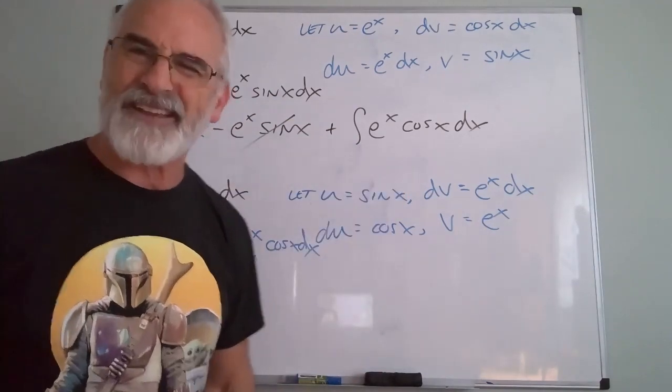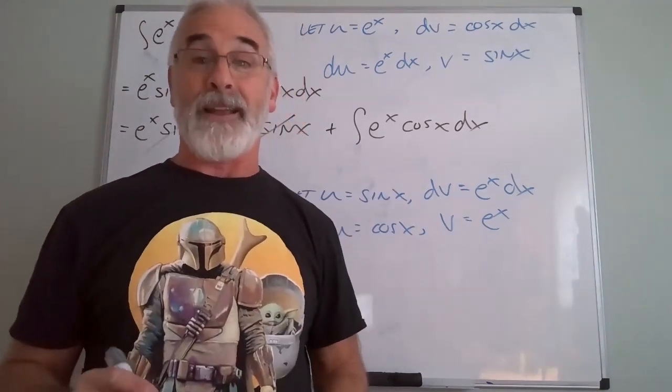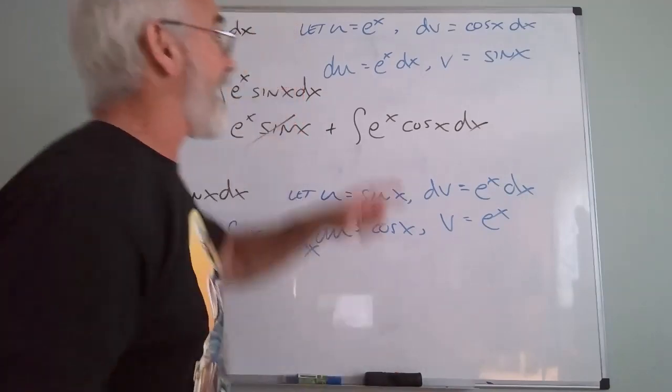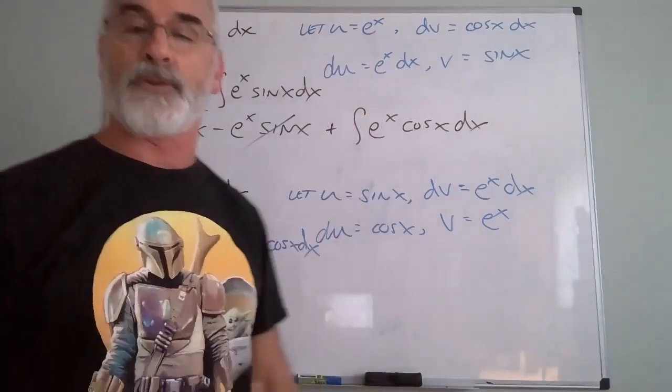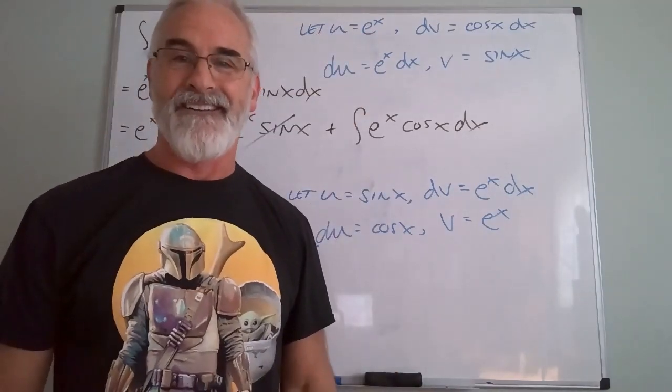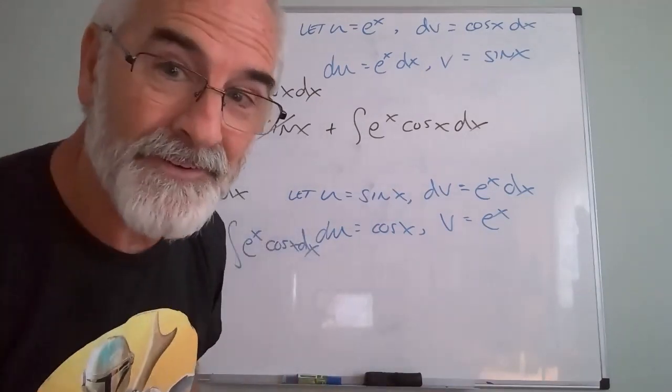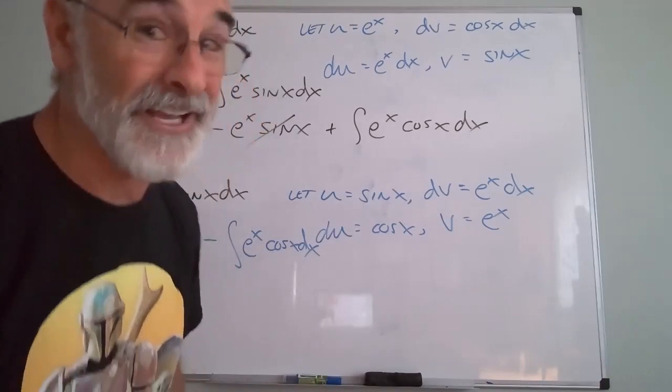Does anybody have any idea what I did wrong? And by the way, there was something very wrong. I made an egregious error, and it wasn't in my choice up here. That choice was fine. Anybody want to try something? You should have used let u be e to the x again. Yes. E to the x.